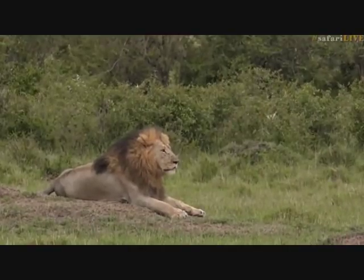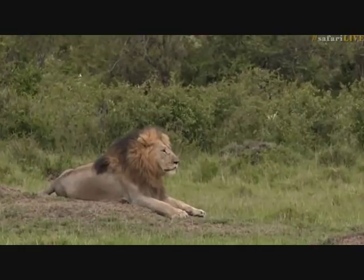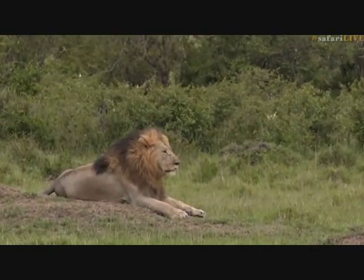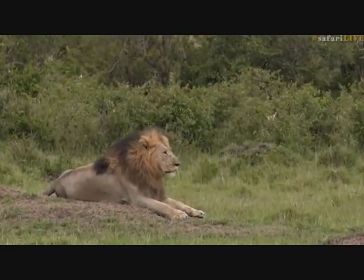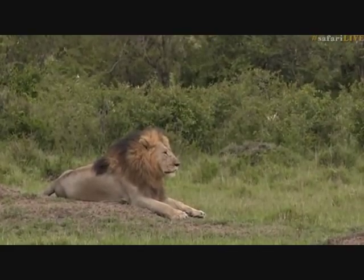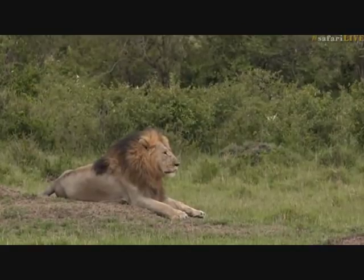And there is a pride of lions. You can't see them right now. I need to get a better position. But the thing is, I don't know which pride of lions it is, because they said there's some cubs here. So I wonder if the Angama pride didn't just turn around and do a big loop back and end up in this area. I think that's the case. I think that's what's happened.